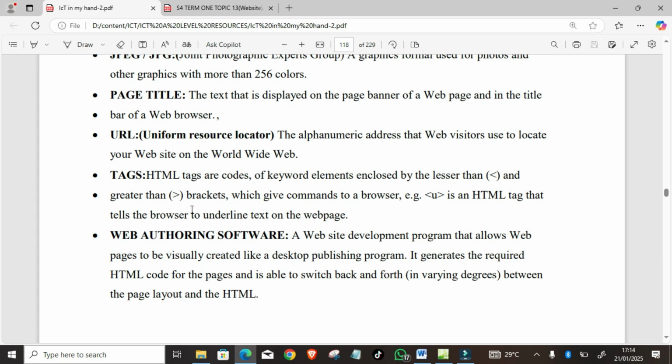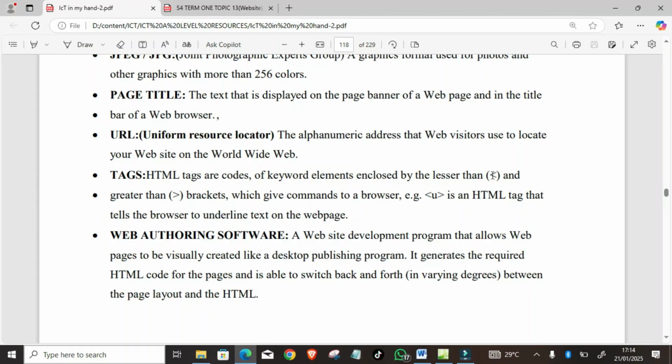So by use of the Uniform Resource Locator. Then we have the tags. Tags, these are the codings, the HTML codings that we write so that the end users see that detailed information, as I'm going to show you. And in a website, we have symbols that we use, less than, greater than.